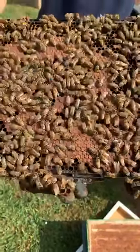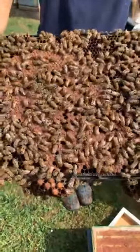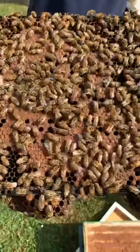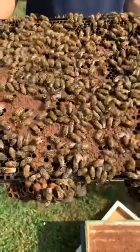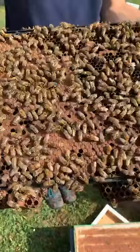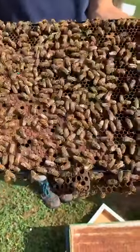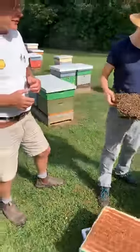Wow, and what happens to the drones when they mate? Well, they make a loud pop and they flip over backwards and drop 100 feet from the sky. Wow. Dead. So it's in the mating flight, the drones can smell and see a queen from up to a football field length away, way up in the air. So they chase after her and mate with the queen. She's able to mate with quite a number of drones, and then she flies back to the hive, and within a day or two she can start laying eggs, and that becomes her job basically for the rest of her life. Wow.